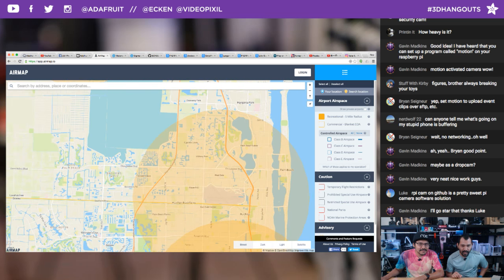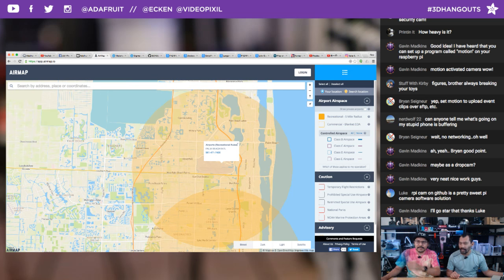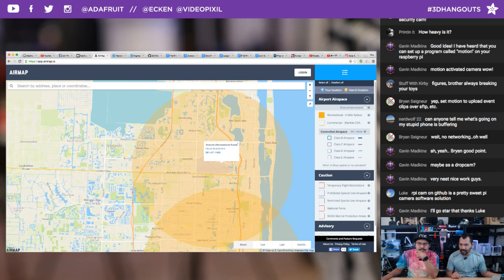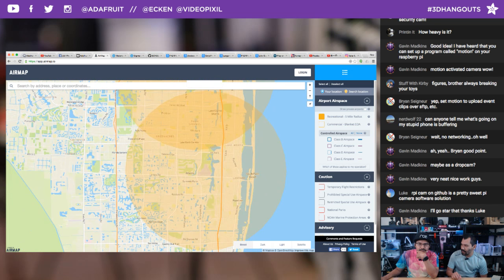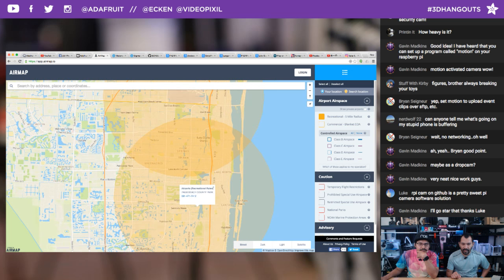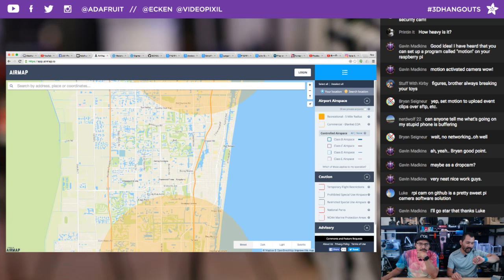So in the rules, it says if you want to fly around there, if you click on one of those areas, it'll pop up the phone number for the towers that are around there, and you can call that and request permission to fly around there. So anybody who's closer to the city limits or airports can fly. It has to be under 400 feet, and you can just request permission. Obviously, they'll probably allow you to, since you're being honest and requesting permission. You do have to give the right of way to any aircraft that might be landing, so be cautious of that. But this is what will allow a lot more people to fly that are closer to that area. Just request permission; they'll know who's around the area.